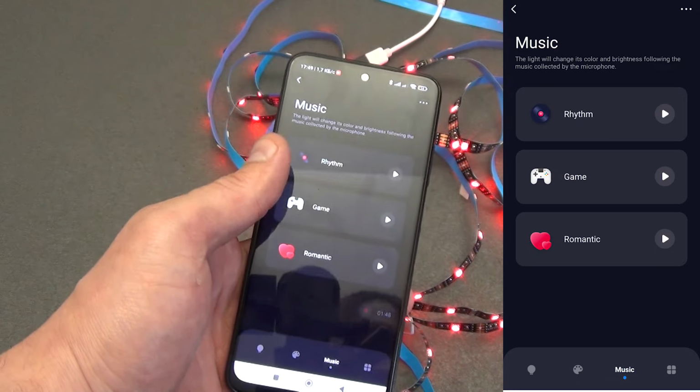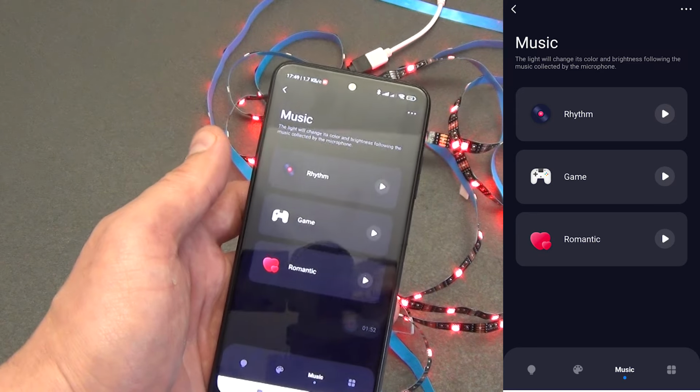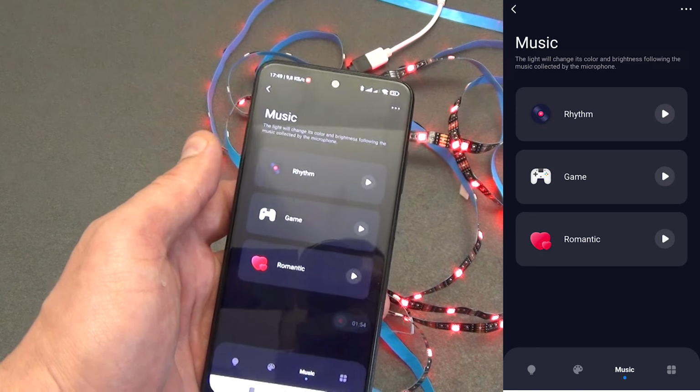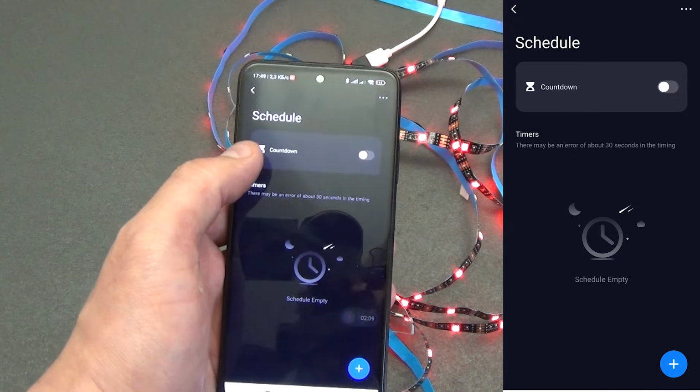The next menu is the light and music mode. Just turn on the track on your smartphone or speakers. Select the desired mode and the LED strip will change color and brightness to the beat of the music. Let's go to the settings menu.